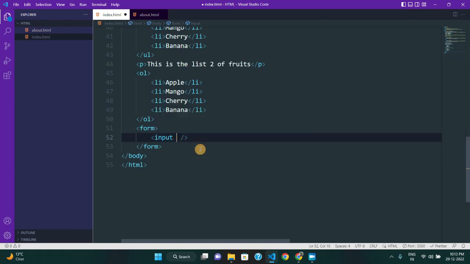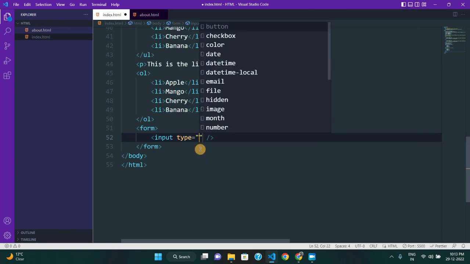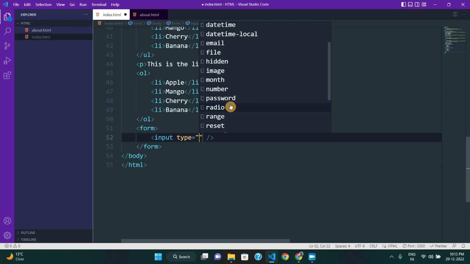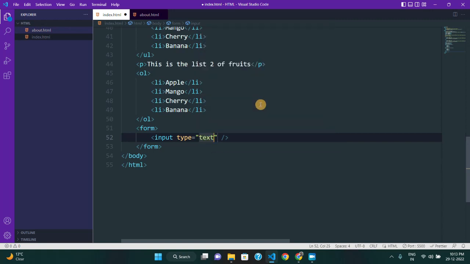Since I want to make this a username input field, and username is going to be in text format, I'm going to set type equals to text inside the quotation marks. But notice we have different types of input format here: button, checkbox, color, date, image, radio, and whatnot, but I'm going to write it as text. So it is going to be the text input format.